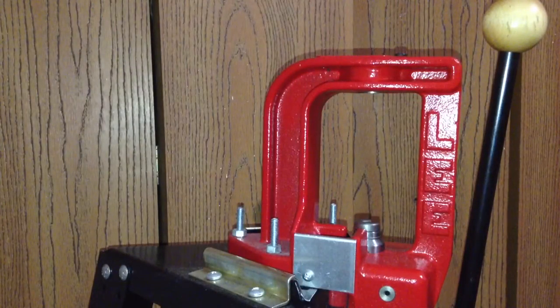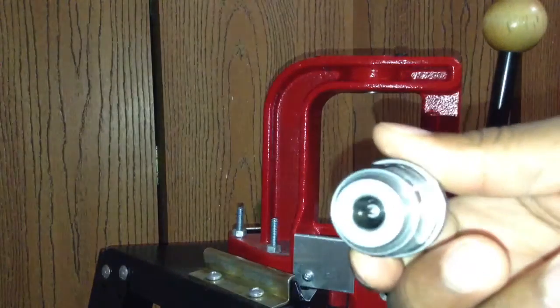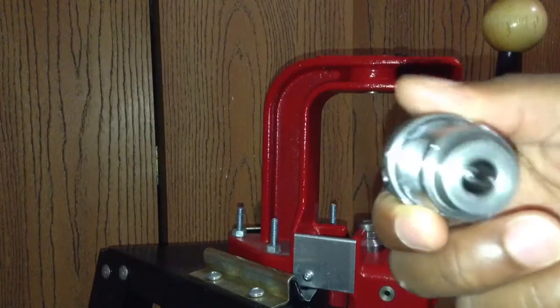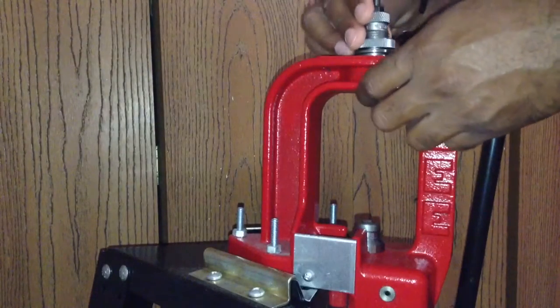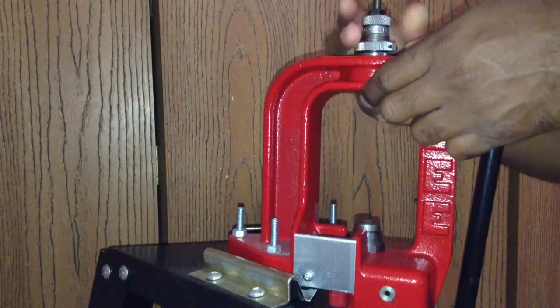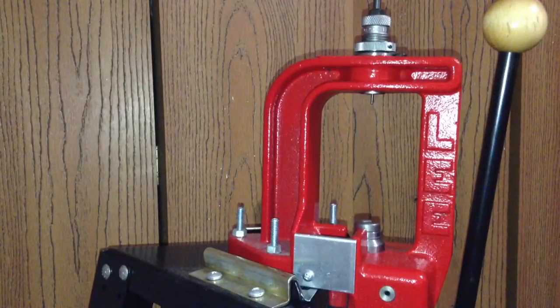Alright, in this stage, we are going to be sizing the brass. Now, this is fresh brass made by PPU, so there's no need to deprime it, and it's just going to be a sizing operation. As per instructions from Hornady, I did spray a little bit of One Shot case lube inside of the die. Helps with the lubrication process. Now we're going to stick this in here using Lee's quick change system, and we're ready to go.